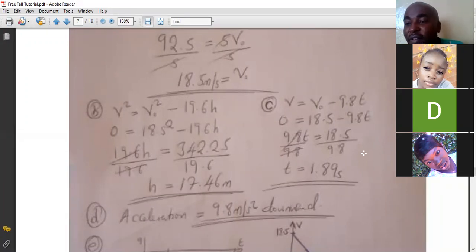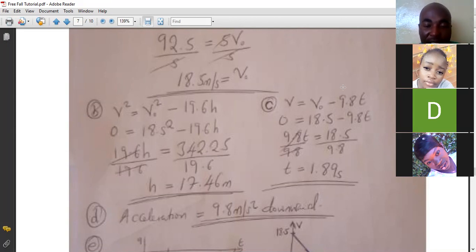Okay, they have asked us for velocity at the highest point. With regard to time, this is the only way to go about it: first equation of motion, as long as you know the initial speed. So for that, instead of crossing it out, just add to the question: what is the velocity at the highest point, and find the time at the highest point. So that you solve some more.